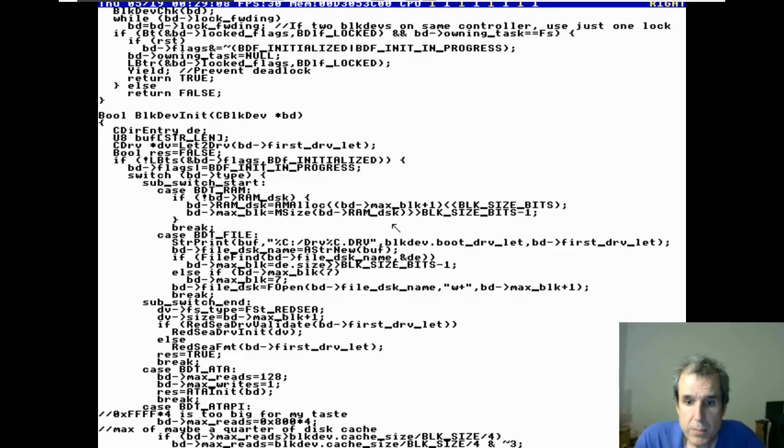Oh, this has to be modified by the block offset.